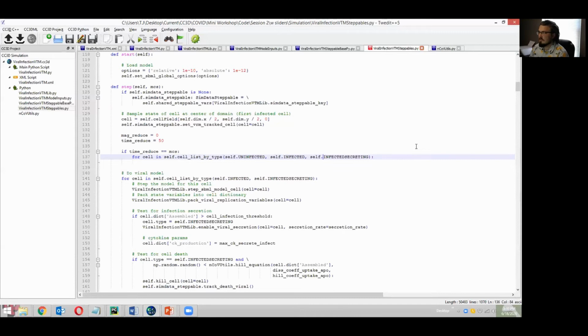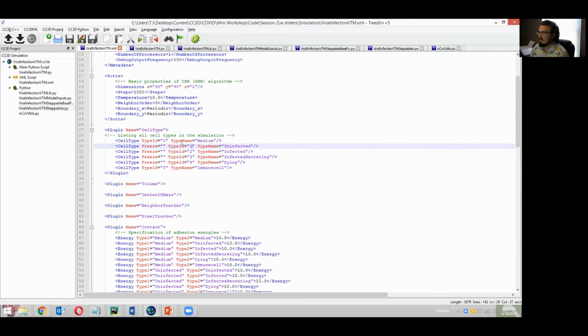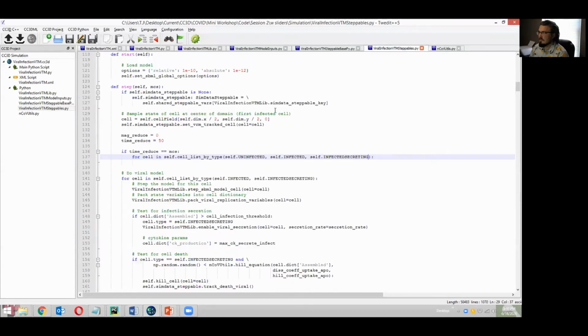So whatever cell types you define in the XML, when you access an attribute in a steppable using the uppercase convention of that name, this will return an integer. And the integer is the one that you define here. Those integers are also recognized in all built-in functions that return cell types or lists by cell type.